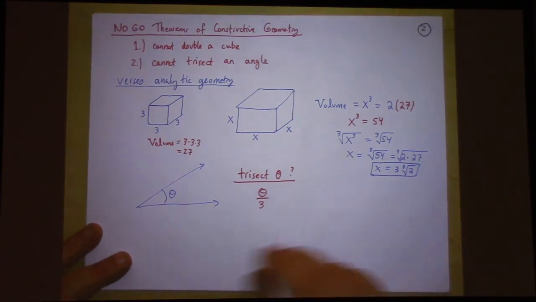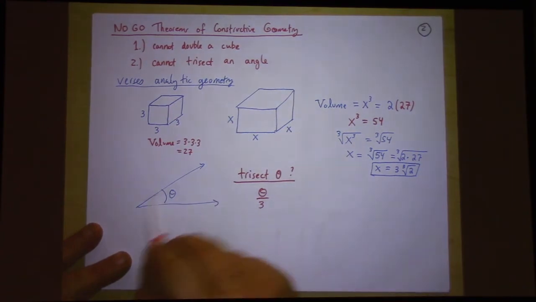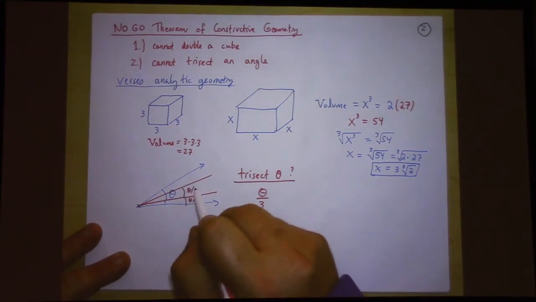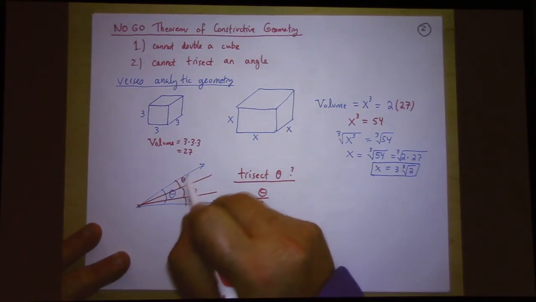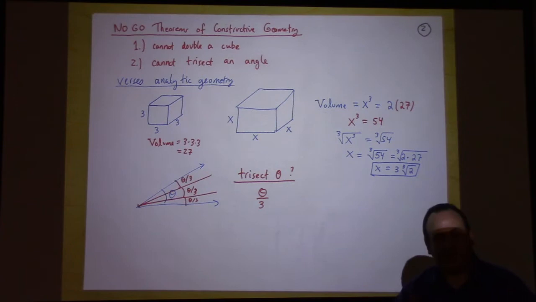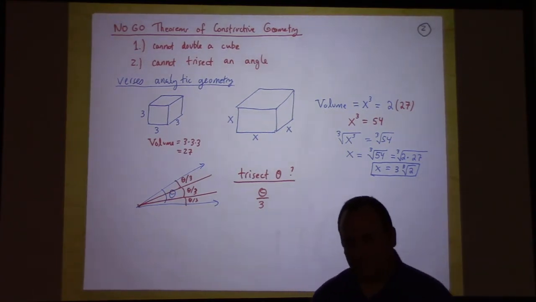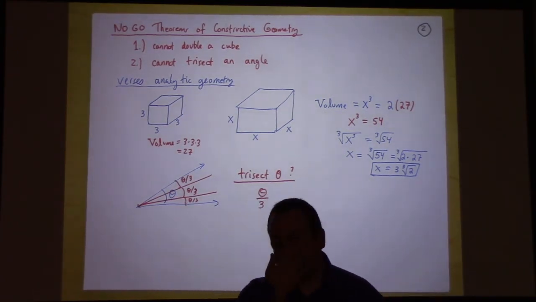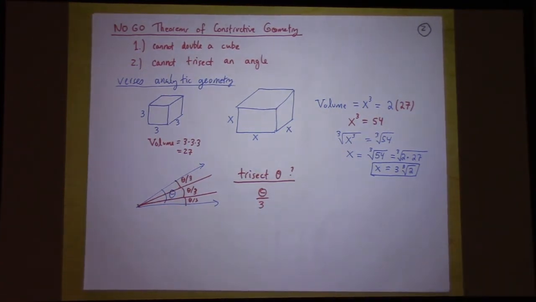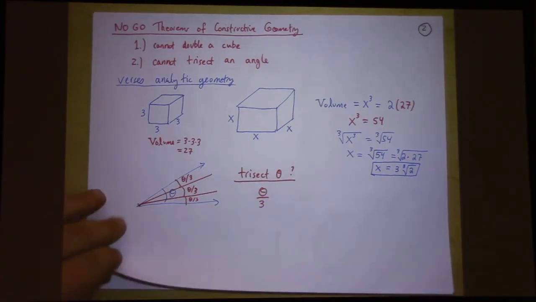So then over here you've got 2 in between, and so this is theta over 3. That's theta over 3. That's theta over 3. See, trisecting an angle is not a big deal with analytic geometry, but you can't do that in general in constructive geometry. You can trisect certain special angles in constructive geometry, like maybe you could do something really nice like 90 degrees. There's certain ones you can do. But anyway, enough about this. Let's go on here.